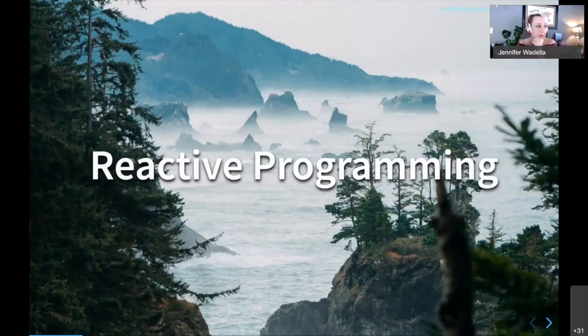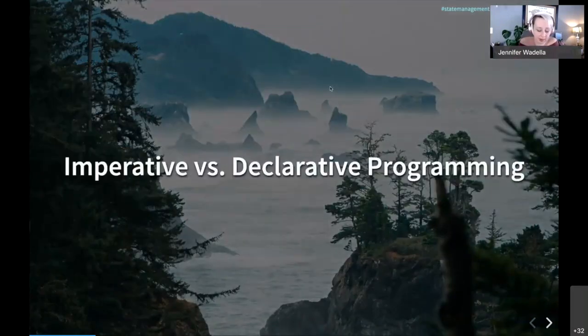If you're not familiar with this term, I'm going to spend some time breaking it down and talking about different approaches first, because this is a pattern that you have to get used to and have to really change your mental model of the way you're approaching programming, especially if you're used to the very common approach I'll describe first. But this is what we're going to be going toward throughout this presentation, moving towards this idea of reactive programming, writing better code that is less side effect prone, easier to debug, and just more manageable, in my opinion. And before we talk about that, I like to talk about imperative versus declarative programming.